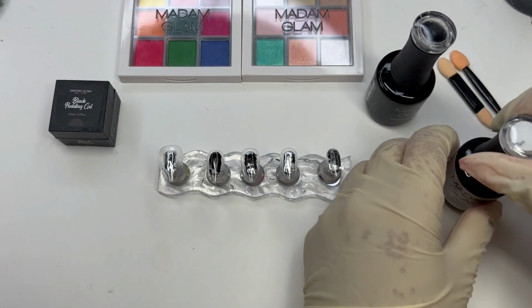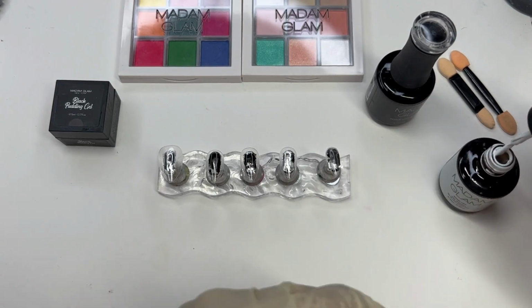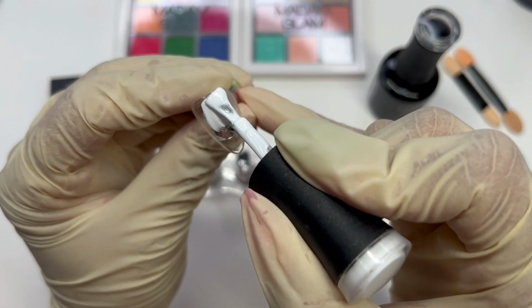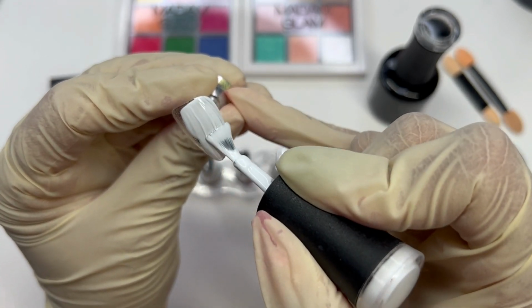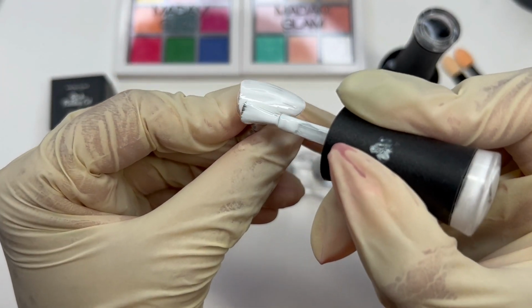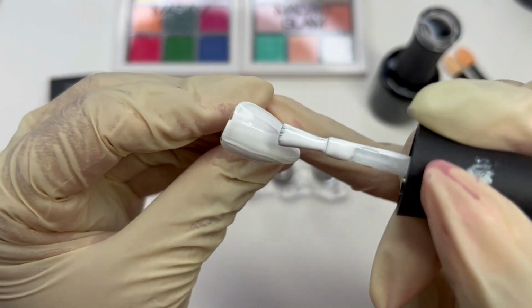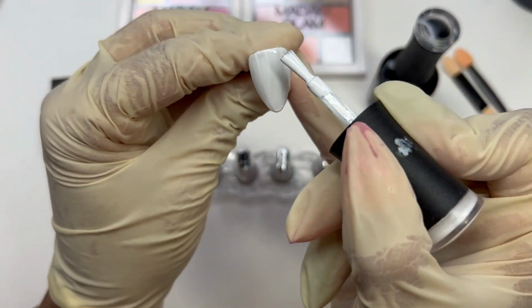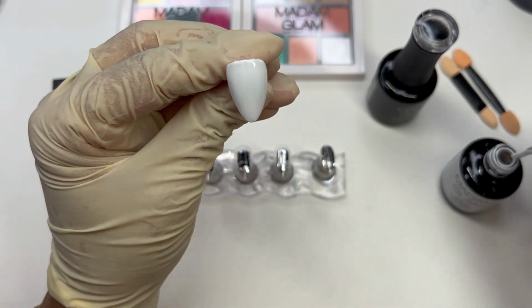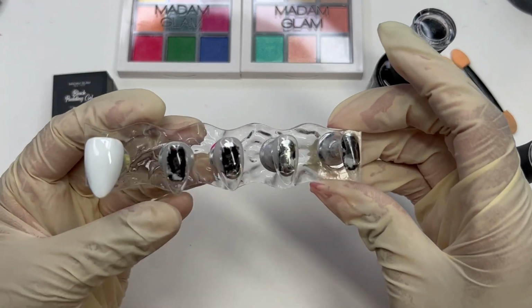And if you've seen my previous video of me trying these palettes, you'll know I tried it without a base coat color. So I wanted to try it with a color as a base, if that makes any sense. That's why I am using a white, because I want those colors really to pop. And now I'm gonna apply that on all the nails and then cure it.